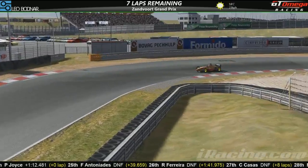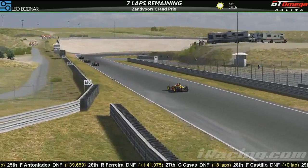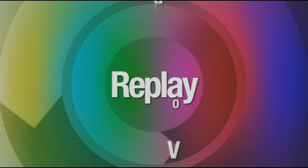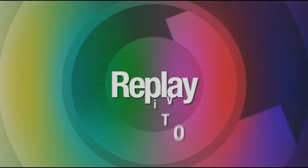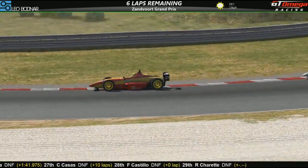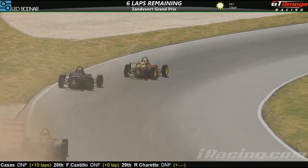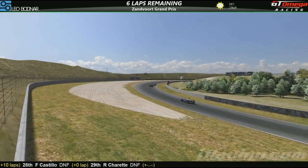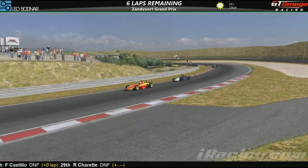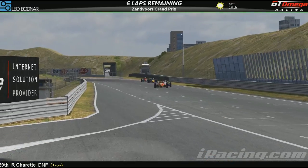Yeah, I'll just bring a little replay up. You keep an eye on that little battle further back between Fisher, Torp and Coppage, because they are absolutely going at it at the moment. Oh, and as you say that, yeah, I see them, Alex. Side by side through the chicane, and a spinner in front as well. It's all going off all at once. So Asensio spins in front of Torp and Fisher, but they fortunately managed to continue on. Torp is currently ahead of Fisher.